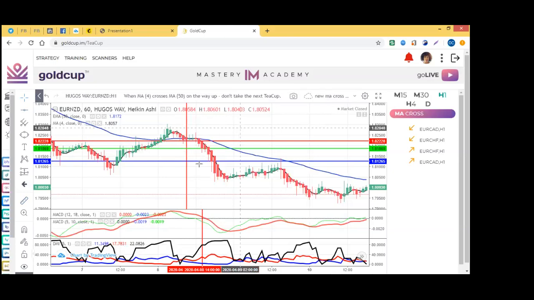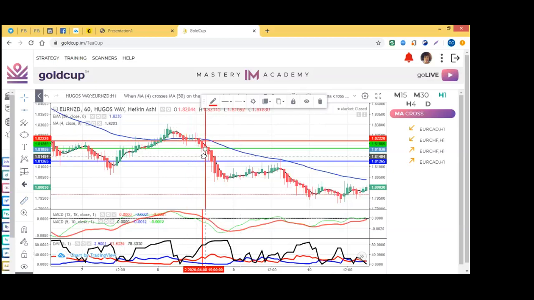So your entry is on the third candle. Why are we entering on the third candle? Why did we not enter at the candle where they cross? The reason is because your MACD is not okay, and because we don't have an Aiki candle right there. We don't have a flat top candle for the sell. And then your MACD is also not okay. You want to have your 4/4 confirmation before you enter the trade, all right?